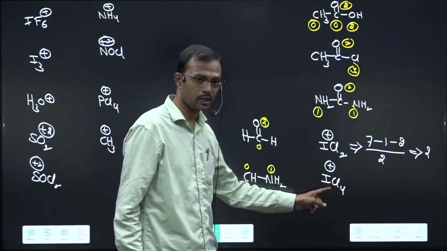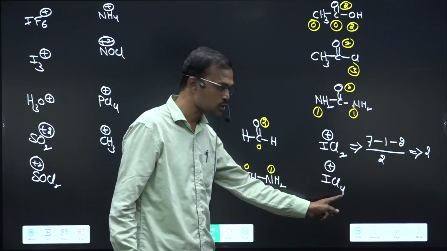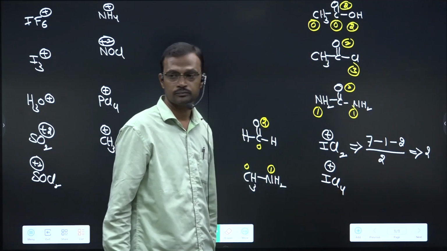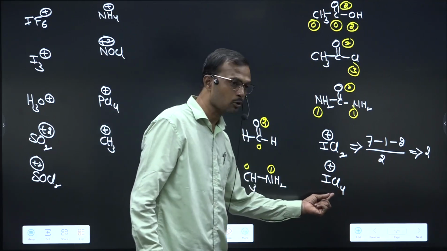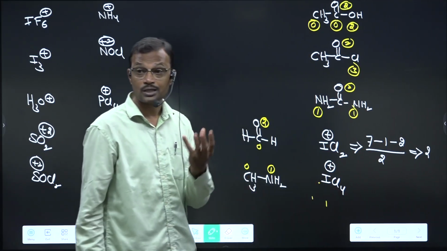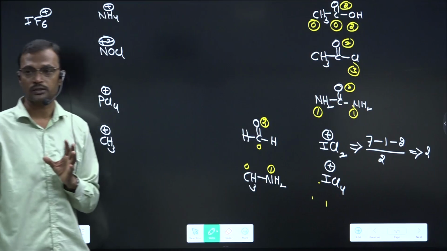One lone pair. Just now I calculated. So 1 minus 1, 6, 6 minus 4, 2 by 2, 1. 1 plus 12, 13. Every chlorine carries how many lone pairs? 3. 4 into 3, 12. 12 plus 1, 13.